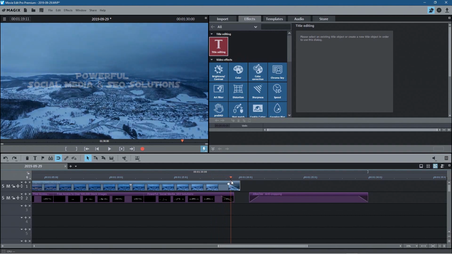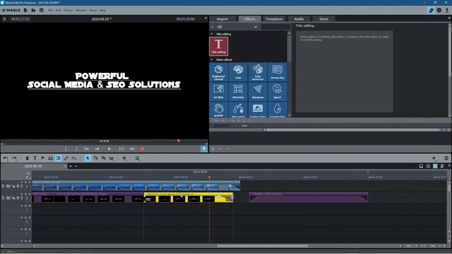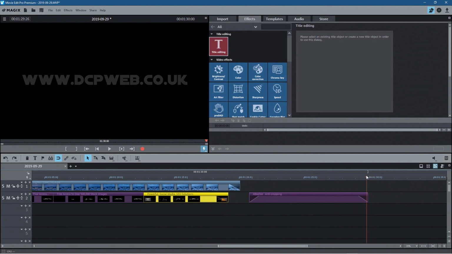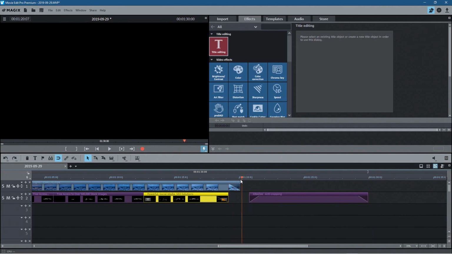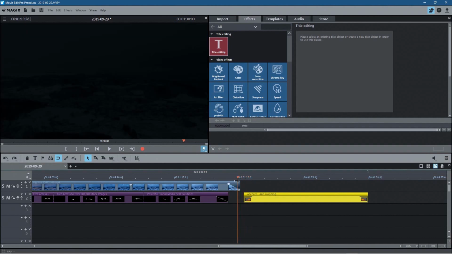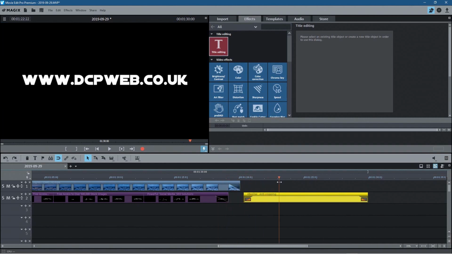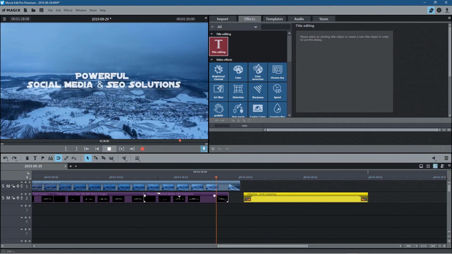So this should be fine, but really I want this text to fade out first and then the clip to fade out afterwards. And I think we need to adjust it. It's still finishing on the same correct point in time. There's going to be some black frames here. Probably only about half a second, but I reckon we can reduce that. Let's just reduce it. So there'll be a few black frames here, just in between. It will fade to black and this will fade in. I just don't want such a big gap there. So I think this is good. Let's click play here and see.